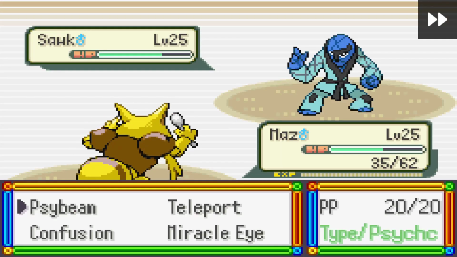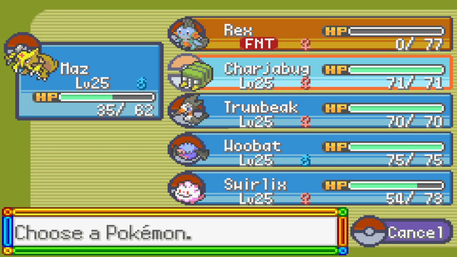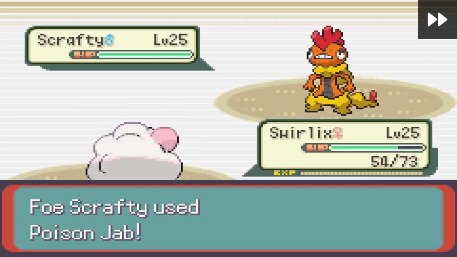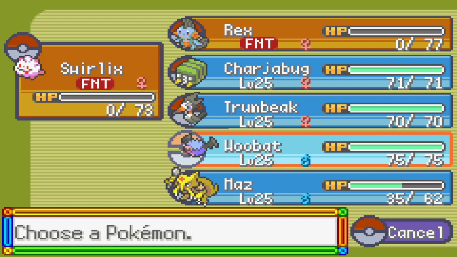Crunch again, doesn't matter. Psybeam kills, okay. There's Scrafty, of course. Why wouldn't you? So Scrafty does have answers. He's got the Colbur Berry, which is a huge pain in the ass. But he doesn't really have anything for Swirlix, except for Poison Jab. And he poisoned! I can't... Like, it's so... He gets all the luck. Okay.